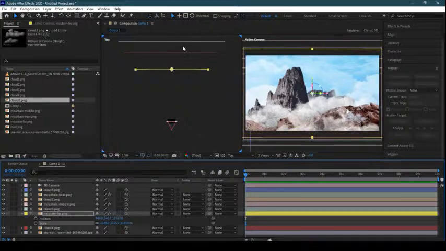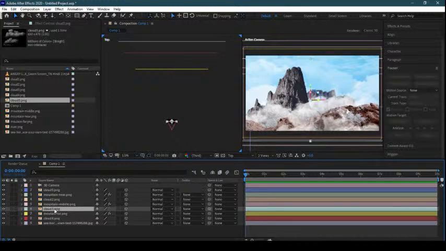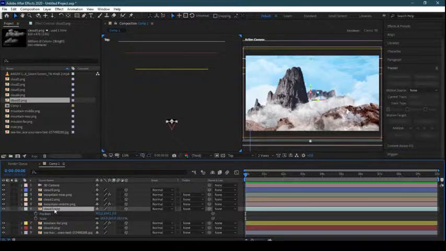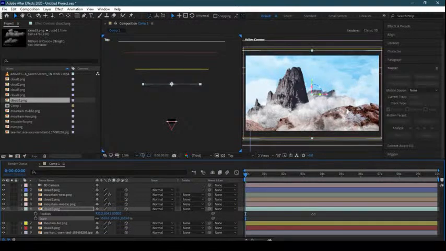So now you can see the sky is here, the clouds are here, this one. Now I will go to my cloud 3, which should be in front of the far mountains. So P and Shift S. I will do the same thing over here. Okay, move it far, and scale it up as much as you're required to. If that is fine, okay.